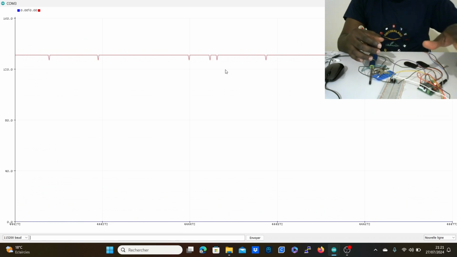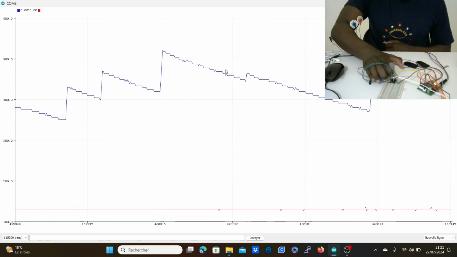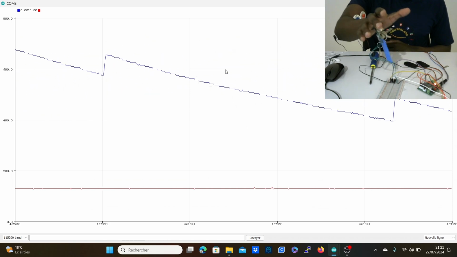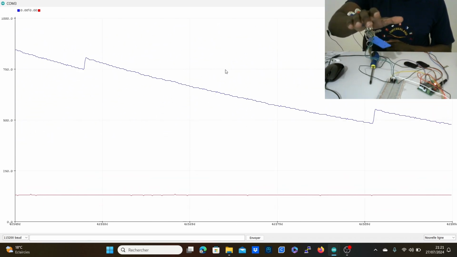So the blue one is the rectified signal and the red one is the reference voltage. I'm not plotting all the signals because it's not necessary. So I'm just going to stick with those two. So when I'm going to contract my muscle, I'll be able to control things. You can see right now I'm contracting and I'll stop.